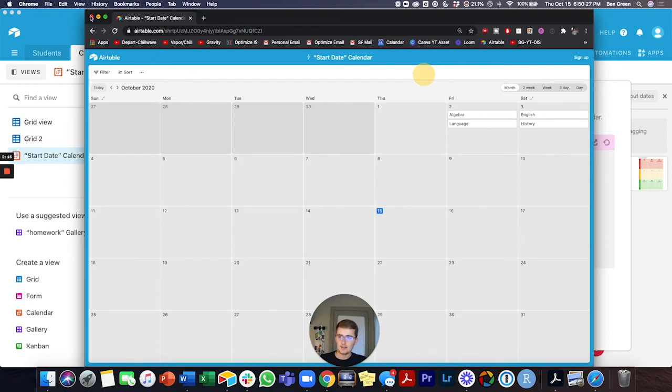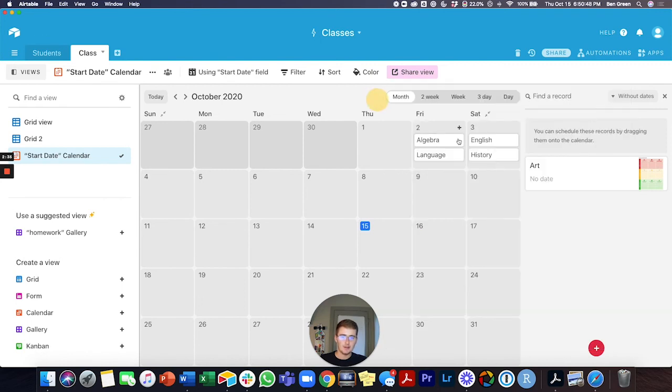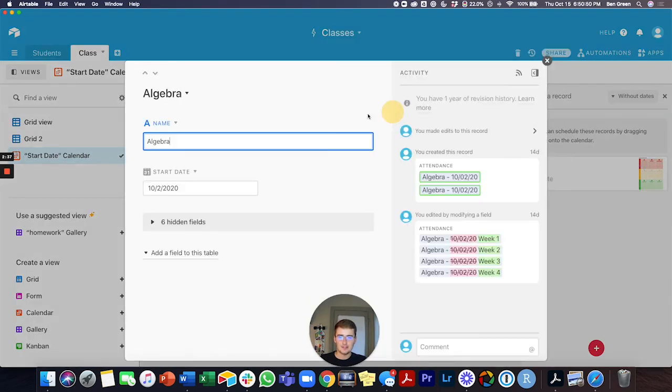I don't know why Airtable hasn't given us that option yet to just hide fields up here. But if you need to do that, just make sure you have this toggled off. Otherwise this won't work, and you can toggle this one off. It's not going to affect this example, but you can leave that on. Just make sure that show all fields and expanded records is toggled off, and then you come in here and expand the record and hide all the fields that you don't want people to see. So that's as simple as it is.